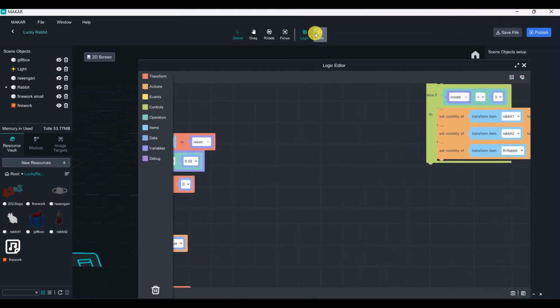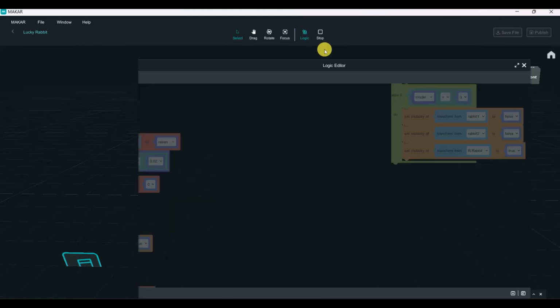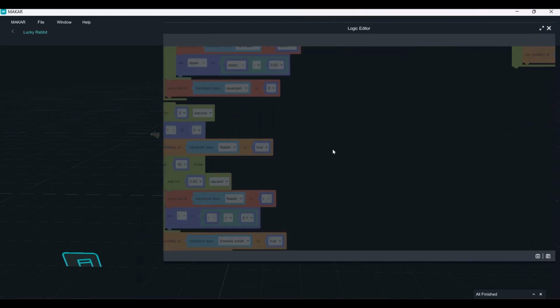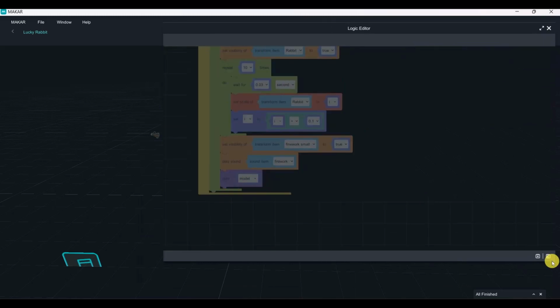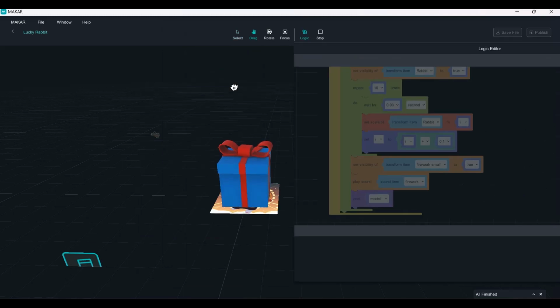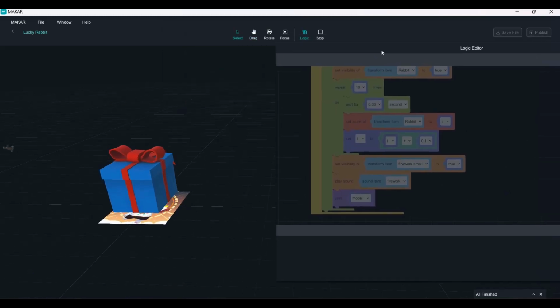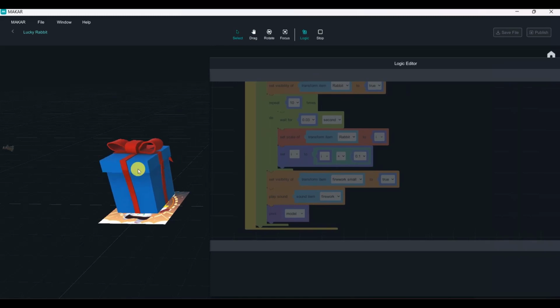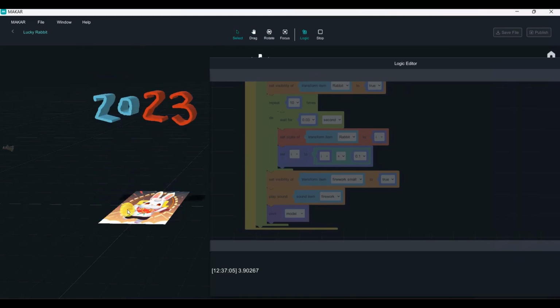Then we just click run and click the logic again. And because I want to see the print, so I just click this show. It will show me the information here. So click here. Alright, so here is the problem.